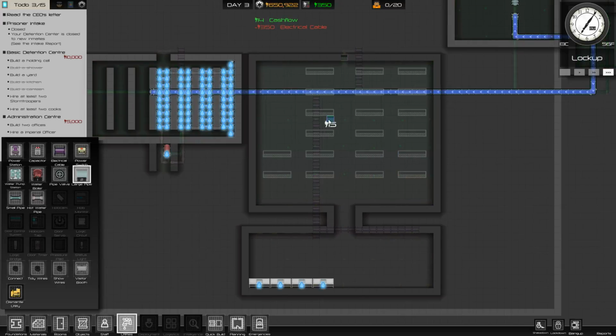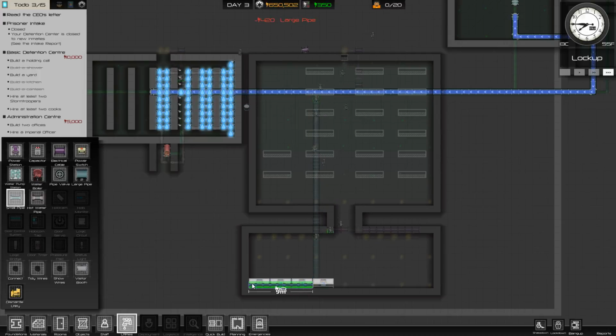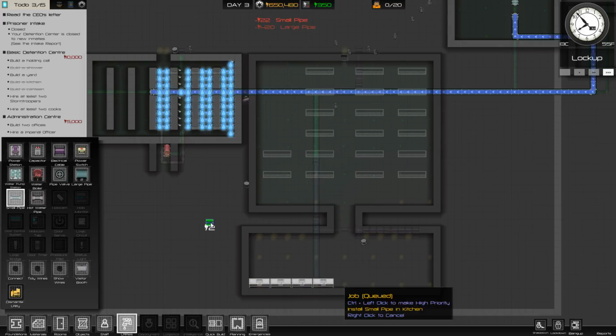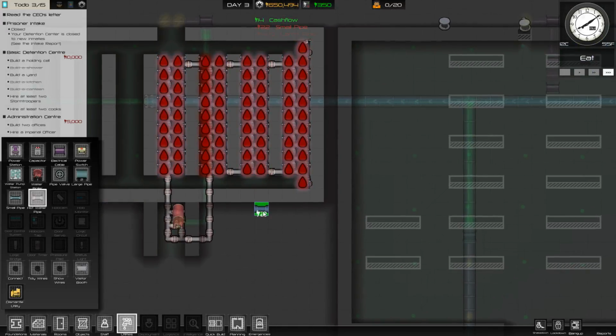And then we'll need a lot of water. We have the large pipe running, so we might as well run the large pipe down. And then small pipe. Do you need hot water in the kitchen? We have hot water on all those, so that's good.